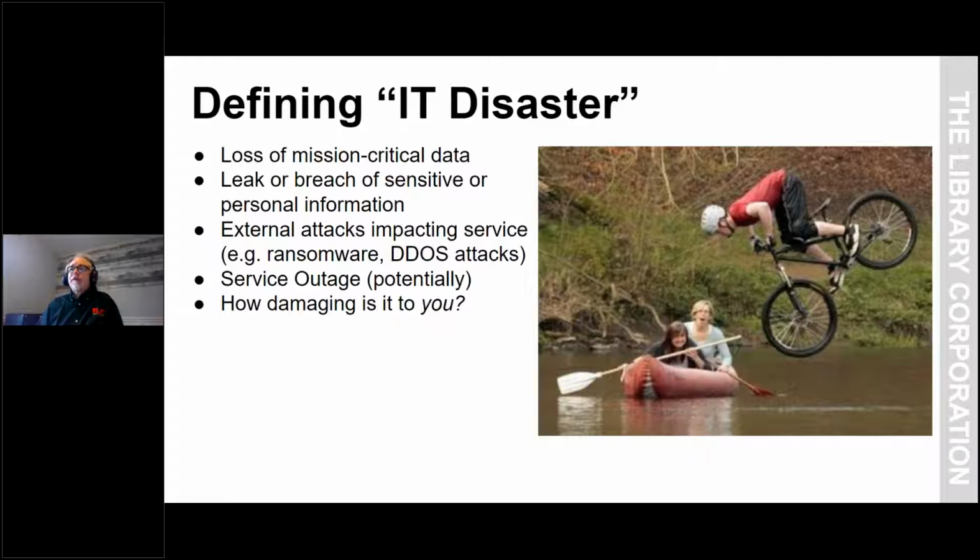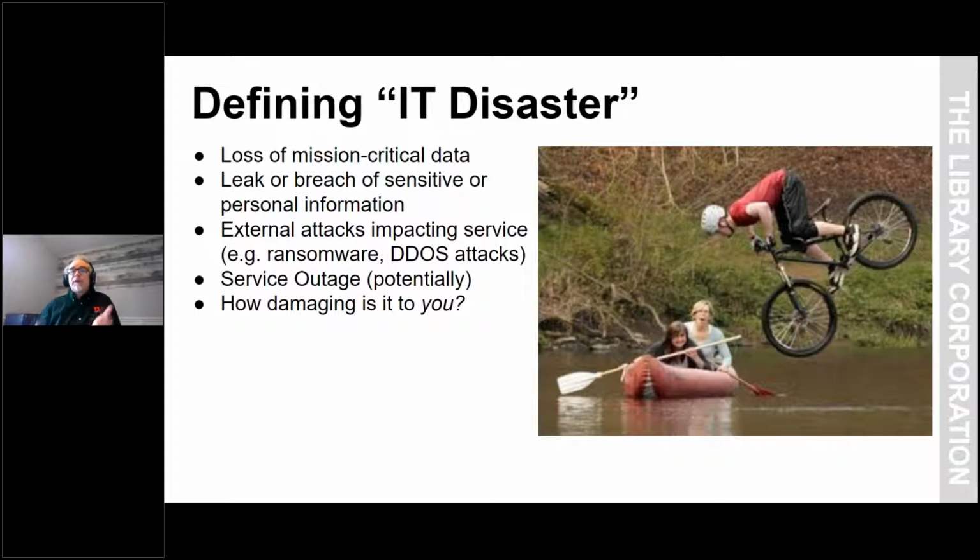Another disaster is if you have a leak or breach of sensitive or personal information. If your patron information gets leaked, if employment information gets leaked, how do you respond to that? Are you dealing with external attacks impacting service, such as a ransomware attack, as we discussed a few weeks ago?